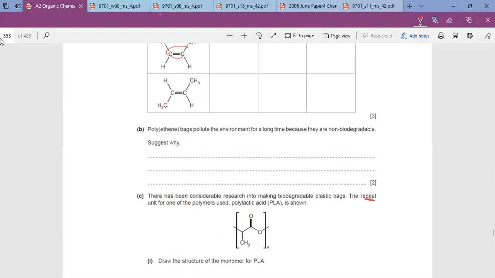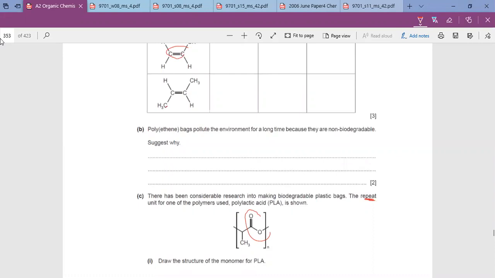Now look carefully. What kind of linkage is this? Got carbon O. It means it must be a polyester, is it? It's a polyester, and this end here cannot be a double bond. That means both sides of them must have one of them will be an alcohol group, one is a carboxylic group. It cannot be both sides carboxylic group. Think about it. I'll talk about it next day.